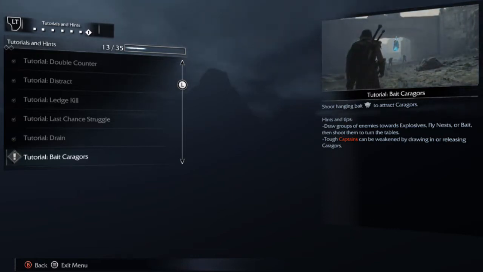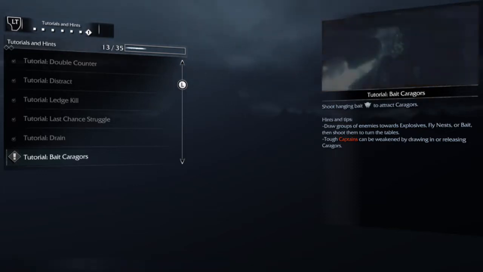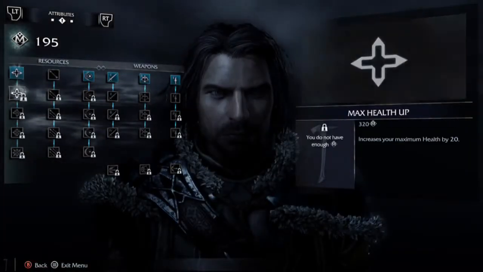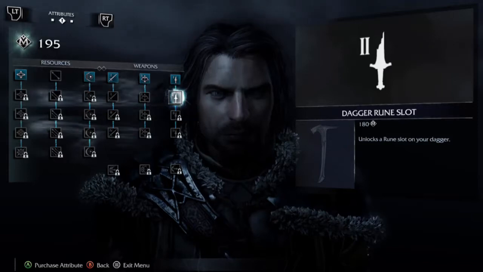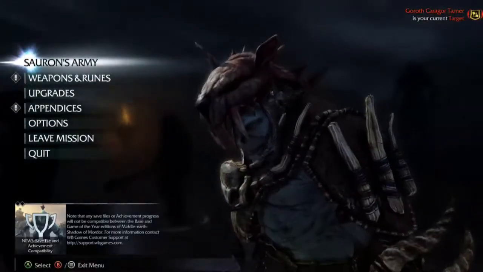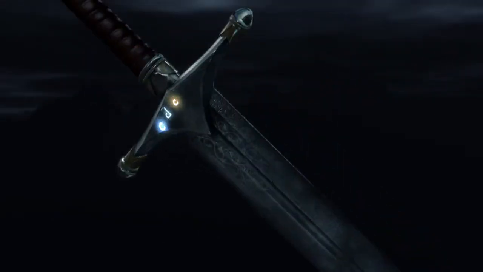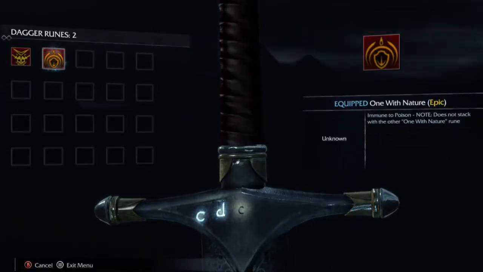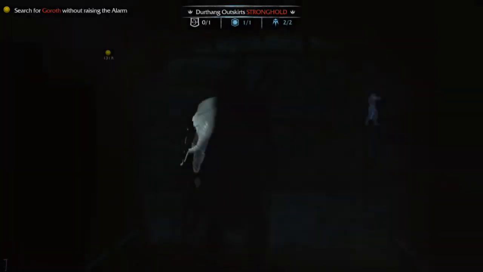Groups of enemies towards explosives, fly nest, or bait, then shoot them to turn the tables. Drawing in or releasing categories. Okay. Hi, zombie, how's it going? Nothing else to put on for my dagger for now. But we'll get there.